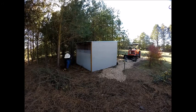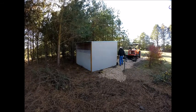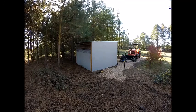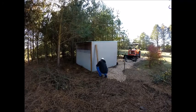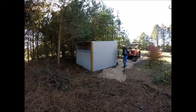The area that this shed has been placed used to be totally overgrown with blackberries and various other shrubs, and I spent probably two to 3 days about a month ago clearing it out. So I pulled a bunch of trees and cleaned up the blackberry bushes. There's still limbs and stuff on the ground you can see there that I have to clean up, but I'm waiting until I can burn. So it's nice to have this area be useful. It used to just, well, it wasn't useful. So you pay taxes and you pay mortgage on property that you can't use, and that's frustrating. So it's nice. Our whole property now is usable, and the pony seems to like it. He likes hanging out in the trees there.